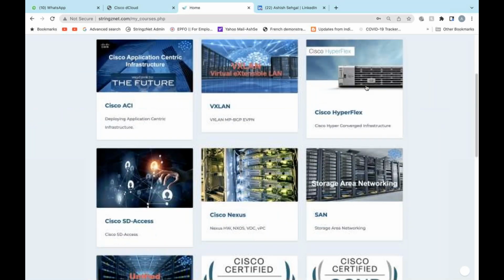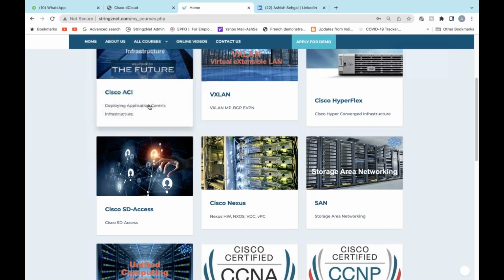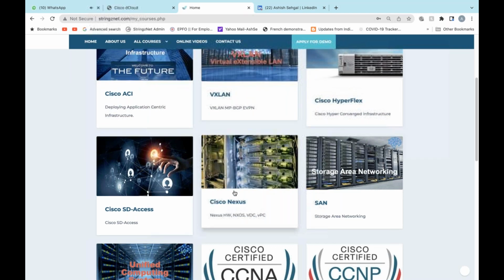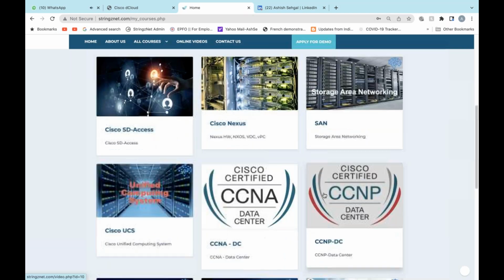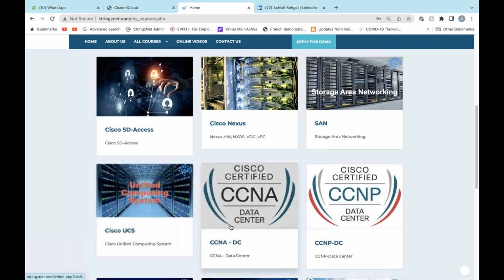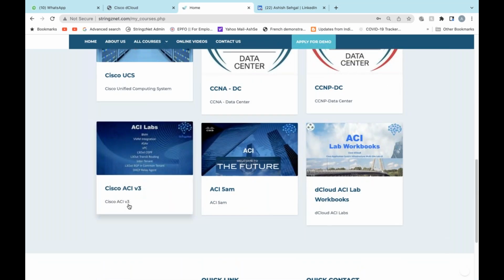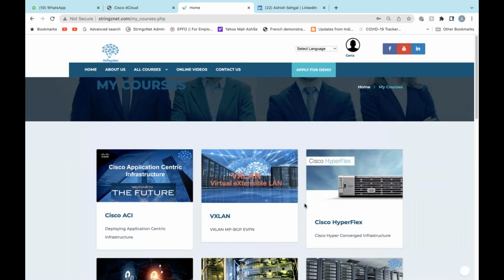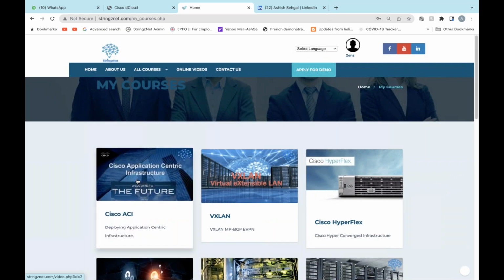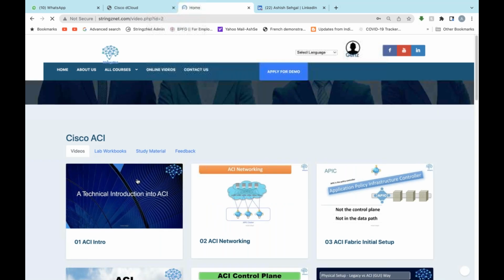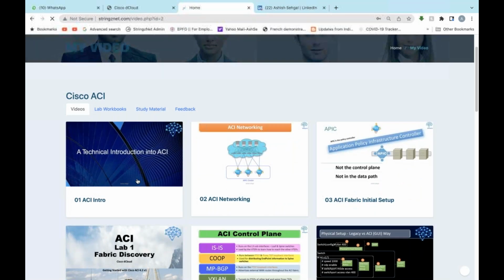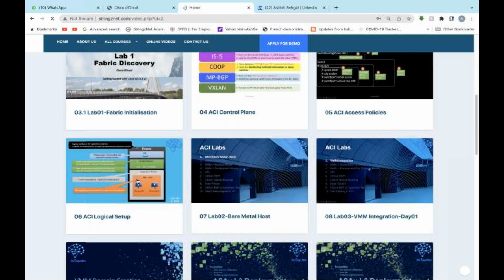Presently, these are all the courses here: Cisco ACI, VXLAN, Hyperflex, Cisco Nexus, SAN, Unified Computing, CCNA Data Center, CCNP Data Center, different sessions which have been taken, and Cisco ACI Lab Guide. For example, once you are assigned Cisco ACI, you will get to see all the previous class recordings.